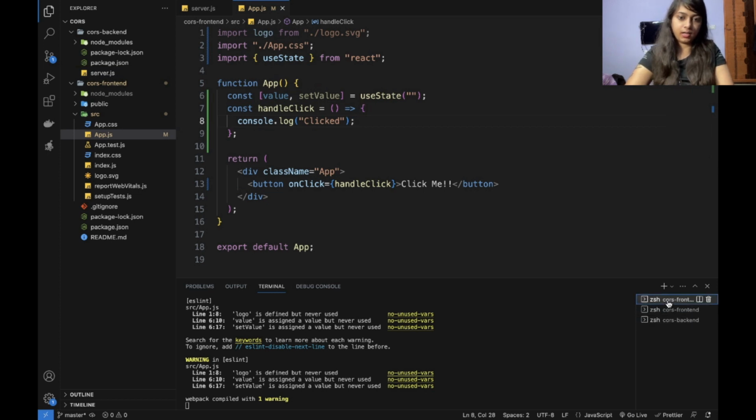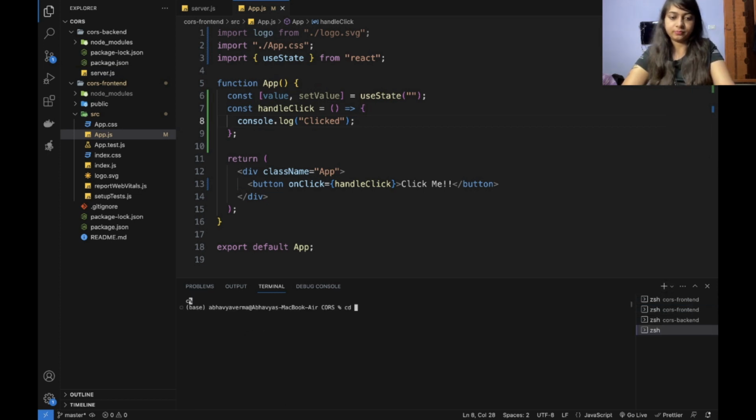I have another thing called Axios to call this API from the front end. So on my front end terminal, open this front end terminal again. No need to stop the server, or if you want you can stop the server, install it and again start your front end. So I am again going to my front end and then I will do npm install axios.